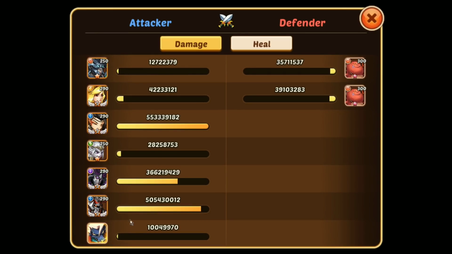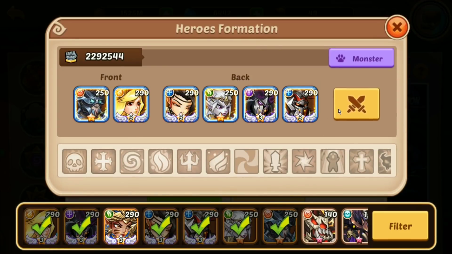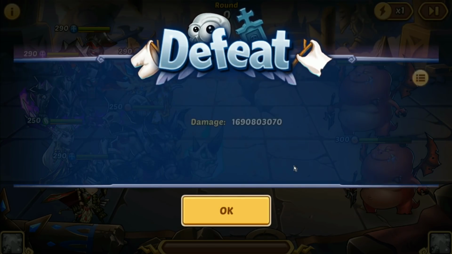These guys did really well that time, though. Very well. 553 million, 500 million. Not bad, you guys. Props. Das Moge, I don't know what your deal was there. 300-something million damage. That's disgusting, okay? That's disgusting. You should be ashamed. Ashamed of yourself. Let's do it again.